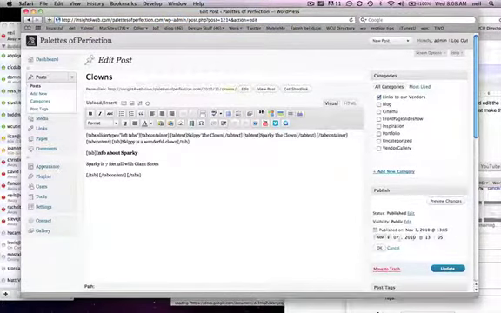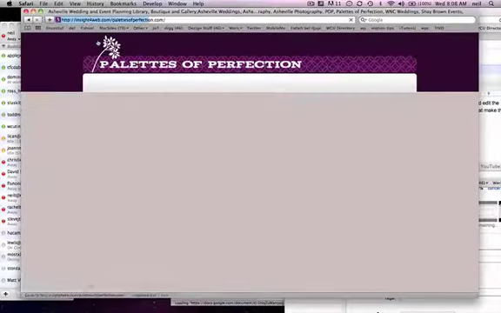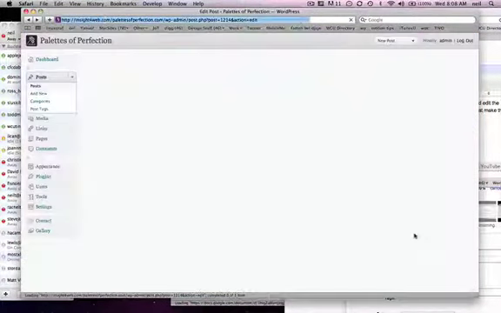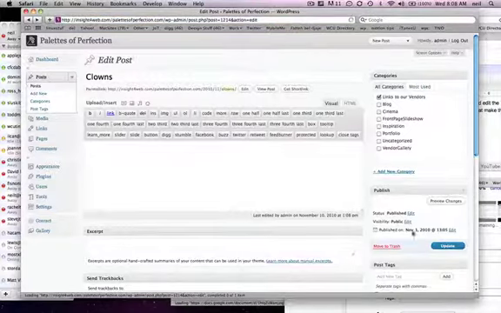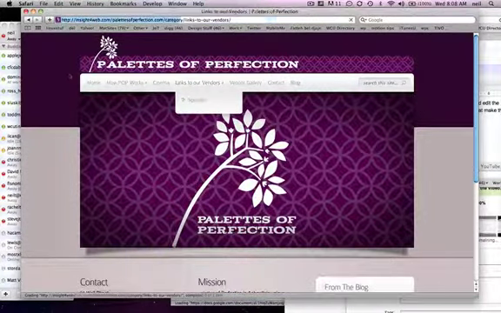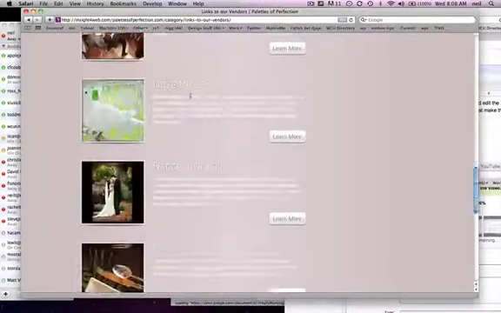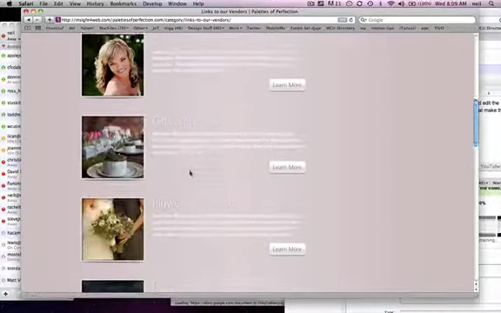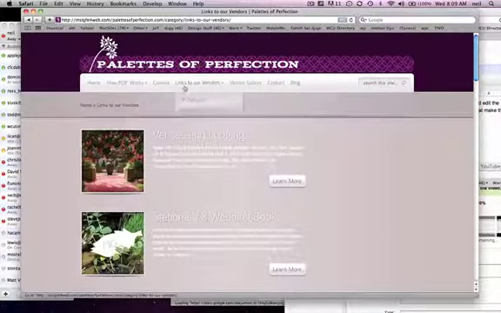Change that date to the 1st. How about? Oops. I'm not sure I actually saved those changes. Yeah, November 1st. Okay. Links to our vendors. And you can see now it's at the bottom of the list. So that's how you can change the order. So if you want these to appear in a different order, that's all you have to do.